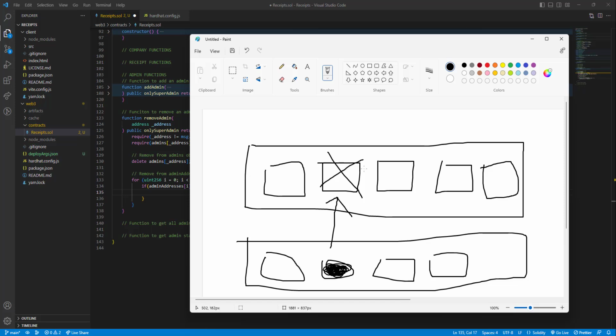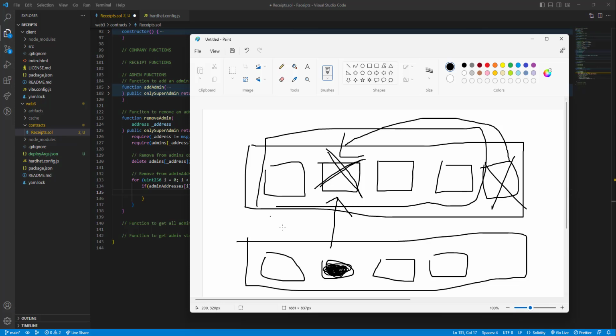But to get rid of elements in an array, you can only get rid of either the first elements or the last elements inside the array in Solidity. You can't get rid of something in the middle. So the logic we're going to use is make the last element, move the last element to the middle, like duplicate it, and then get rid of the last element. So that way, the last element will shift to the second element, but now we'll get rid of the last element. You can just delete either the first or the last, right? So now we'll have 4 remaining and not 5 with an undefined element inside the array.